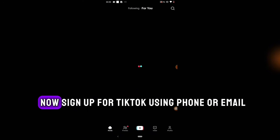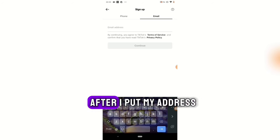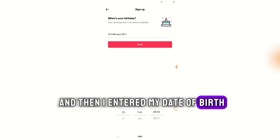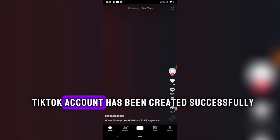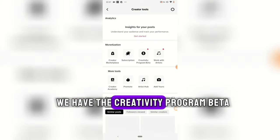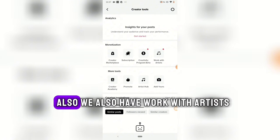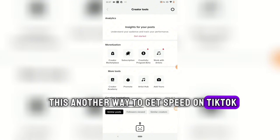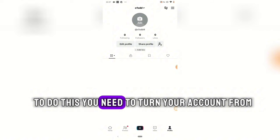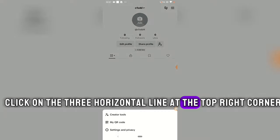Open the new TikTok app and sign up using phone or email. I switch to email, input my email address, click Continue, enter my password and date of birth, and click Next. My US TikTok account is now created. Click on your profile, then click the three horizontal lines at the top right corner. You'll see the Creativity Program Beta and 'Work with Artists' — other ways to get paid on TikTok.